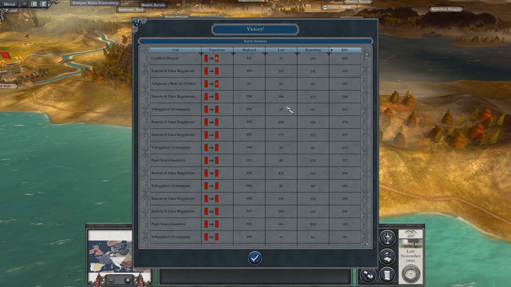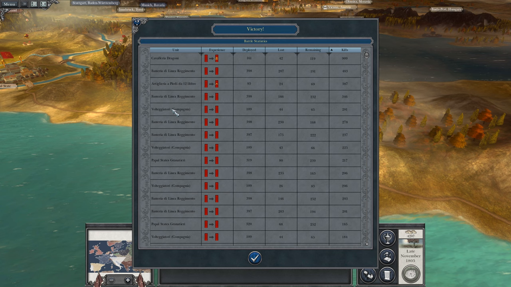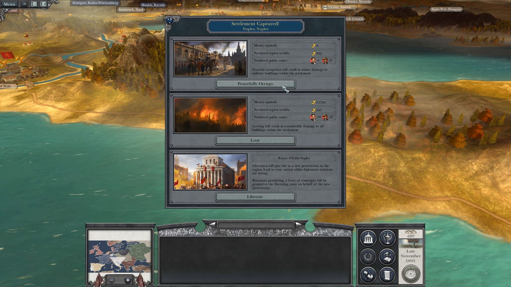When it comes down to it, dragoons killed the most, chasing down a lot, followed by line infantry, followed by cannon, followed by voltigeurs. I imagine these are the Isadors. And yes, there we have it. Naples has fallen to us.